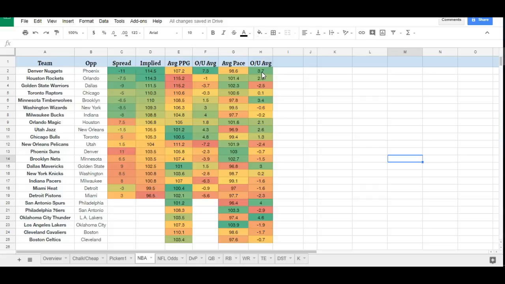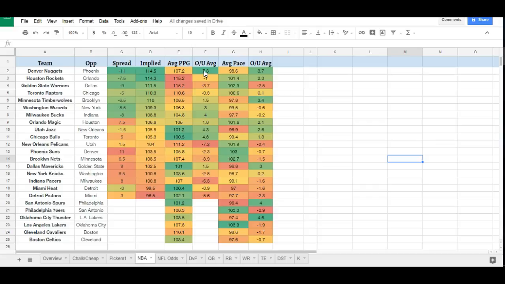at NBA. So as I dive in, the teams in green are the ones that I'm really wanting to look at. Denver Nuggets today playing Phoenix. They are favored in the game, with an implied total of 114 against their average of 107, which means they are supposed to score 7 more points per game than usual. All that means is they are in a better opportunity to score than usual. They are also paced up. They are going to be playing faster. That's going to add to this point total. Denver's in a pretty good spot. Now, you're going to have to do your research. You're going to have to dig deeper and find out which players, or if that is a fallacy, or if it's truly a good spot.